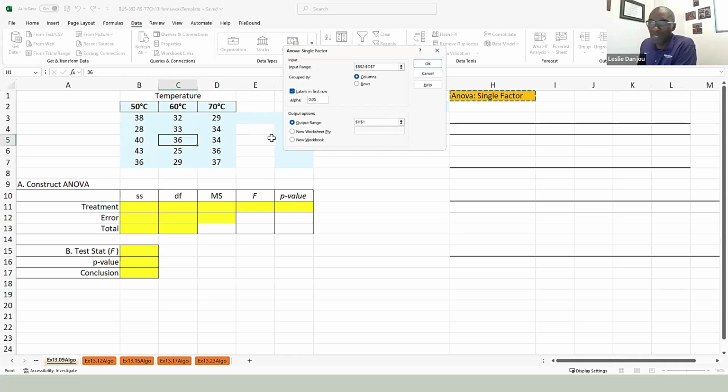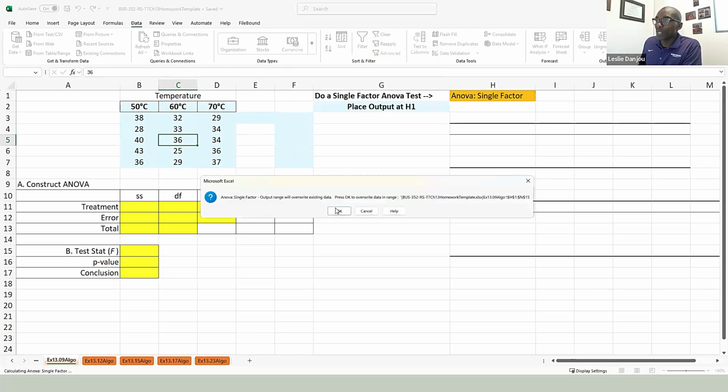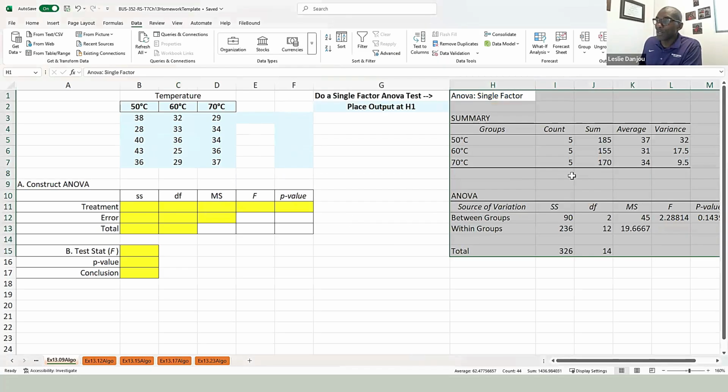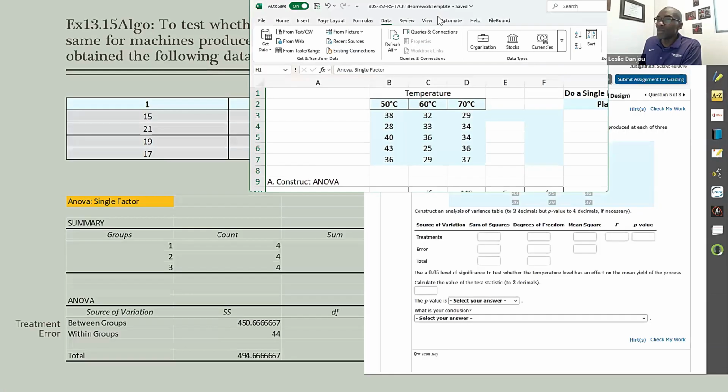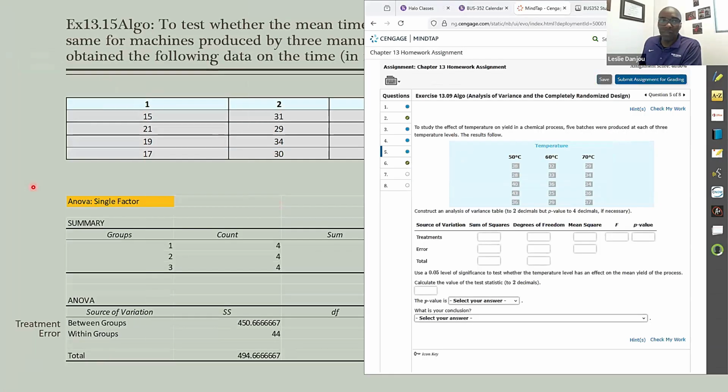Make sure you're starting from B2, going all the way down to D7. And then ensure that you're dropping it. Where do you want to see the results displayed? H1. Press OK. Override it. All right. So on this one, let's see, give me a second here.